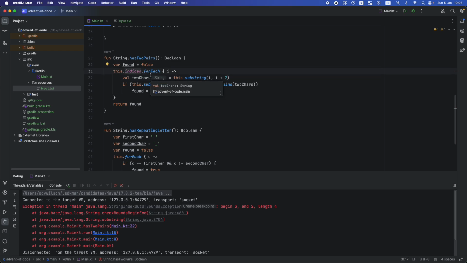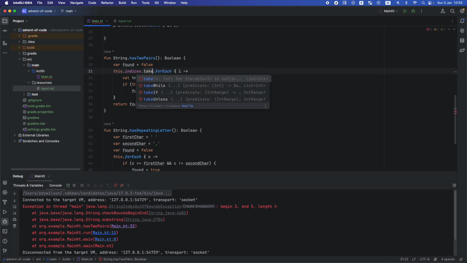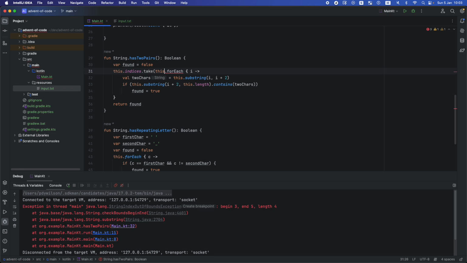Okay, so we're looping through the whole indices. We can only, here we have to stop.